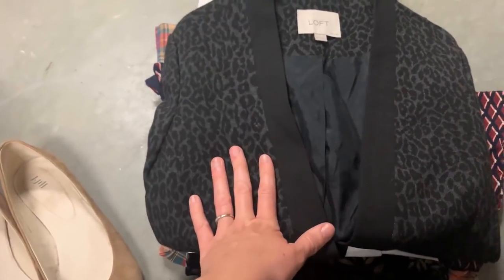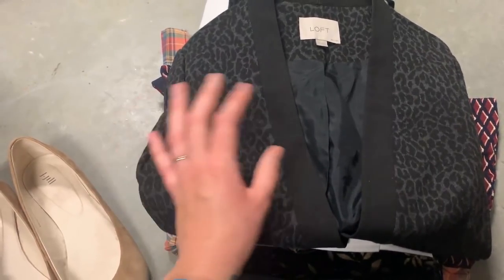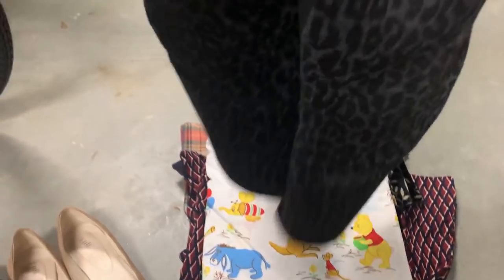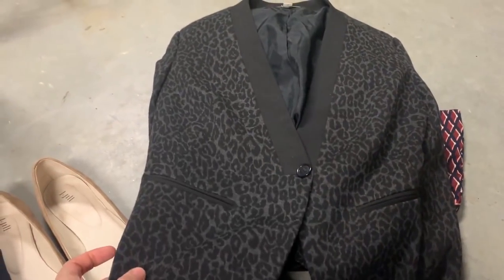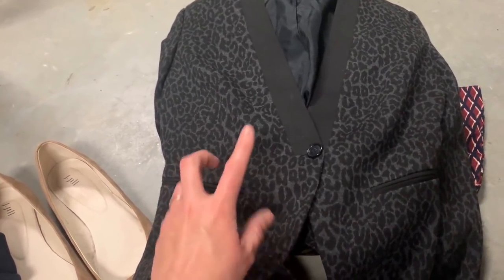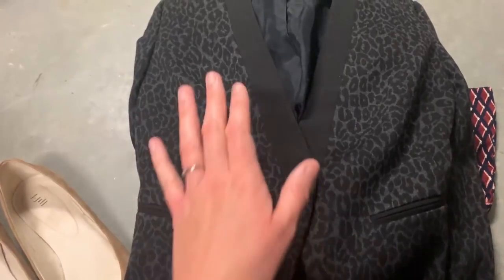I picked this up without thinking, really, because I always think animal print is kind of classic and in, and I like this. It's Loft, which I don't pick up a lot of, but it is a blazer with a very modern contemporary cut to it. However, I feel like I've had stuff like this before with the leopard print, and it just doesn't do that well, so this may have been a mistake. This may be an old habit that is dying hard right now for me.